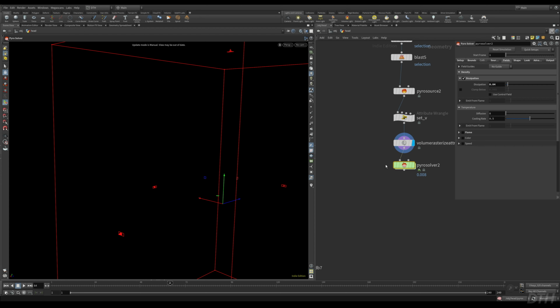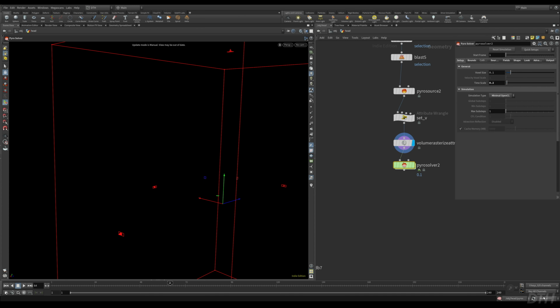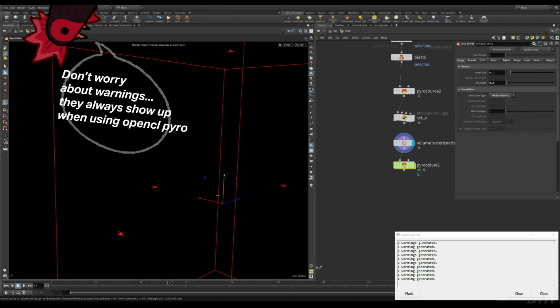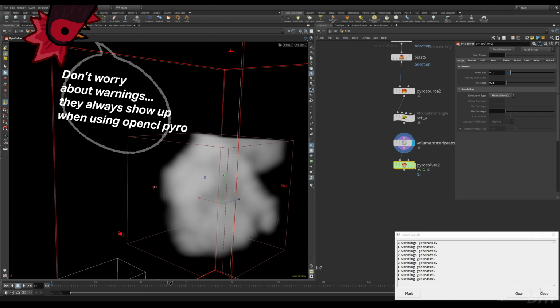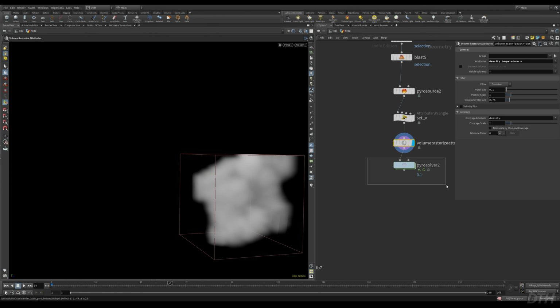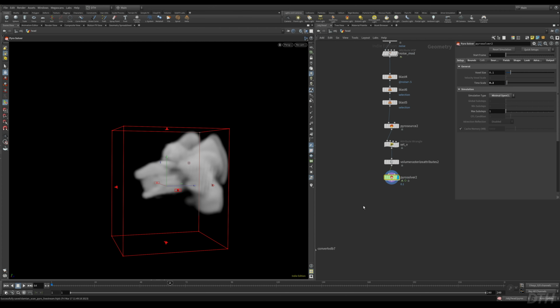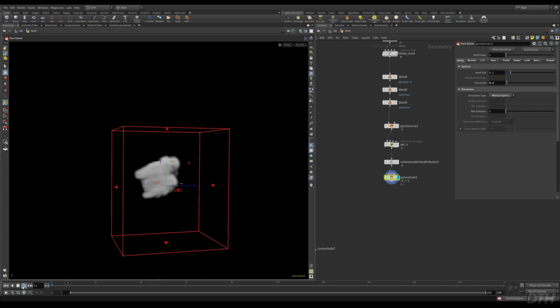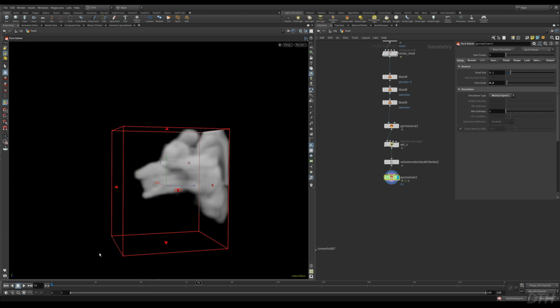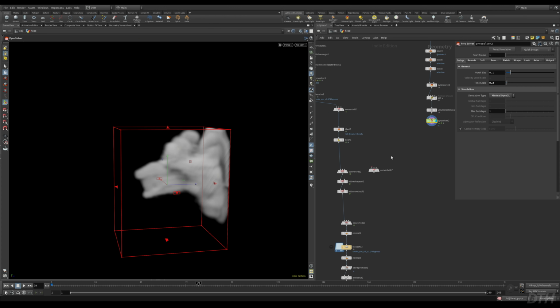And let's set this voxel size a bit higher for demo purposes as well. So just 0.1 and 0.1. We'll see how that looks. Got some warnings here. All right, so we have the pig head, the volume solver, and let's see how that looks. Looks nice. And then let's go ahead and run this through the same conversion process.